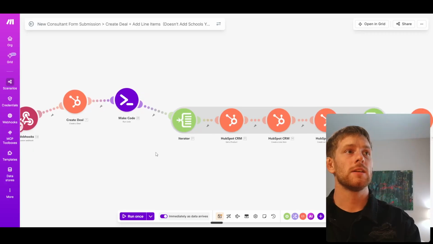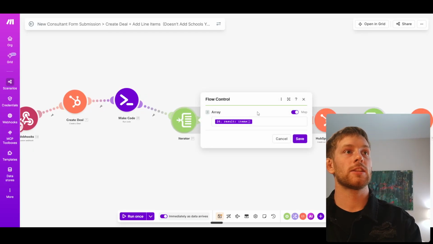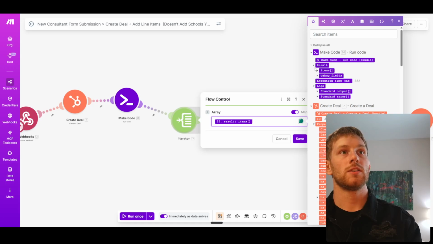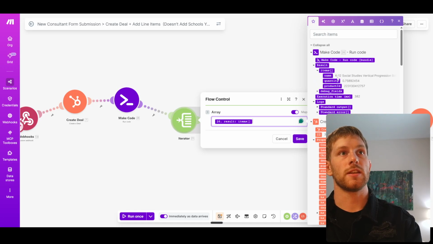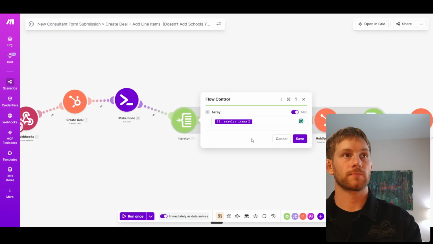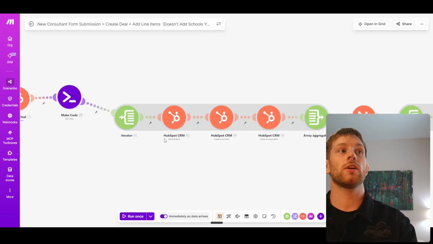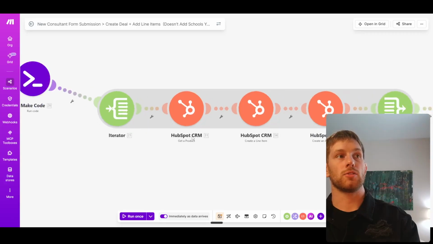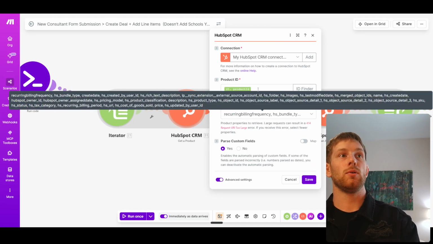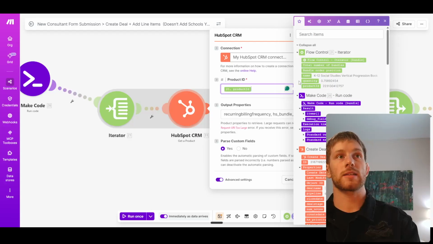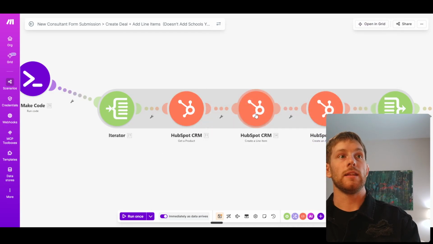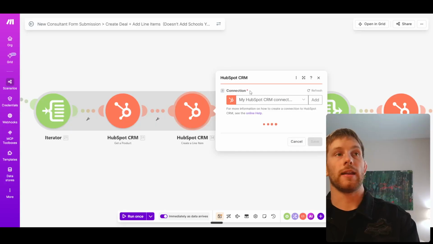Anyways, what this does, we now take the result of our scenario here. As you see, here's an example. It identified a bundle of items, like here's one of the products, and then runs it through. So what is it doing now? Well, now we're going to run a get a product module so that we can pull that unique product's ID, and then we're going to create a line item.